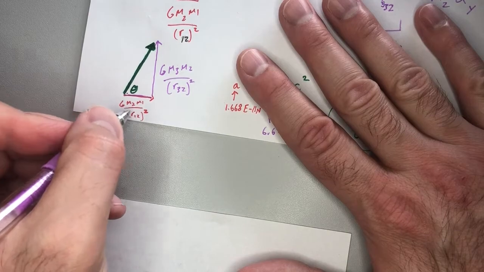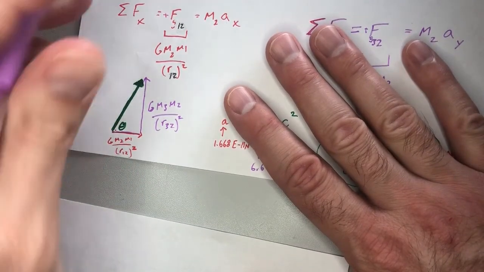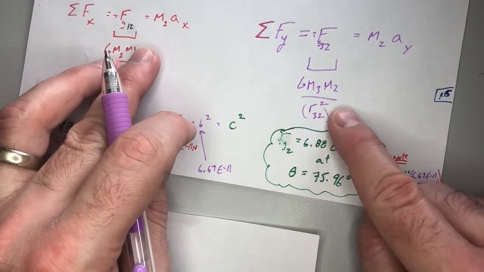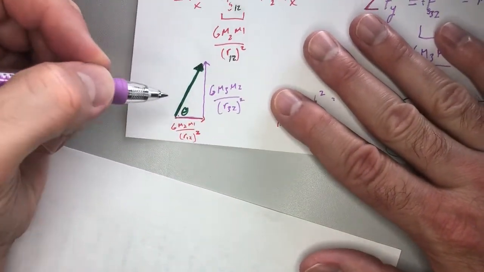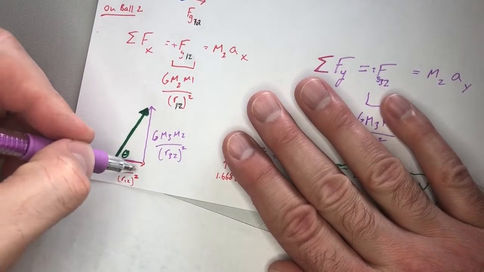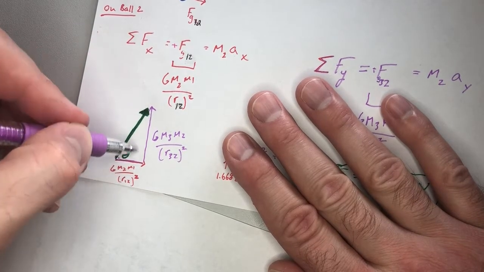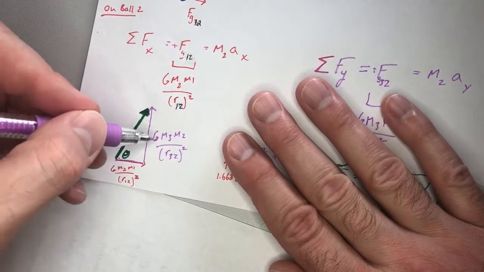I didn't even plug numbers in, that's the magnitude of the force right there. And we know how strong it's getting pulled upward. It's G M3 M2 over R32 squared, that number right there. So if you're like, whoa, you kind of lost me, these numbers come from our force equation. You figure out how much force is felt in the x direction, pulling to the right, how much force is felt in the y direction, pulling the billiard ball at the origin upward.